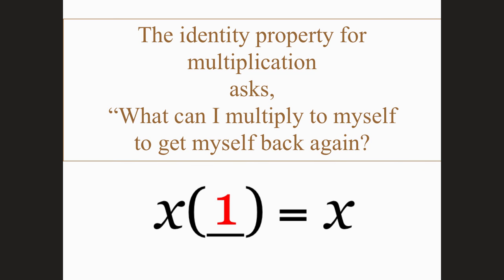In a similar way, the identity property for multiplication is you're going to multiply by 1. What can you multiply x by to get x again? So you would multiply x by 1, and you're going to have x times 1 equals x. In the same way, if we used a number and we had 5, if we wanted to know what's the identity property for multiplication, what could we multiply 5 by to get 5 again? Well, we would multiply 5 times 1 to get 5. So the identity property for multiplication is going to be 1. We're going to use 1 to multiply.